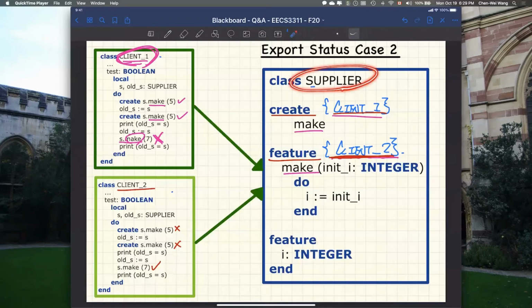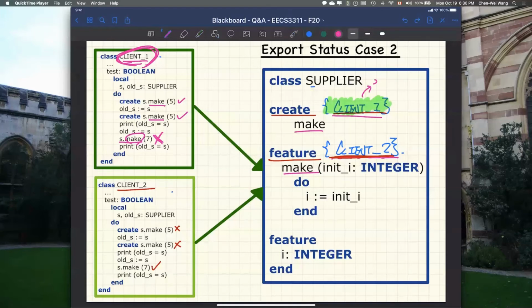Supplier, right? And then we got this is one export status, and this is the second export status. Okay, so now remember once more from the lecture. When I use this client 1, this is the export status. Let me write it out, otherwise you wouldn't know what I really meant.